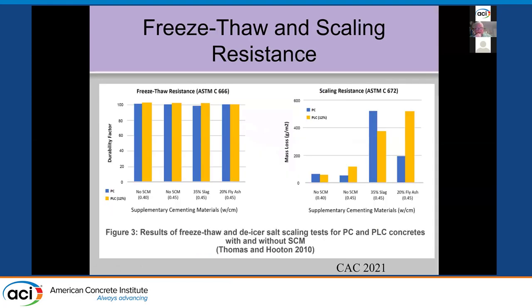For freeze-thaw performance, in a paper Mike Thomas and I wrote for the Cement Association of Canada, there's no effect on freeze-thaw performance — limestone cements in yellow bars and straight Portlands in blue, with or without slag or fly ash. For scaling resistance by ASTM C672 measuring mass loss in addition to the visual assessment, there's essentially no difference in mass loss with or without limestone, certainly with slag. All these are below the 800 g/m² limit in the current Canadian standard. The slag mixes are slightly higher, but that's largely because the 672 test is quite harsh.